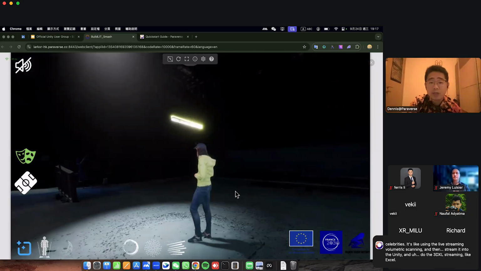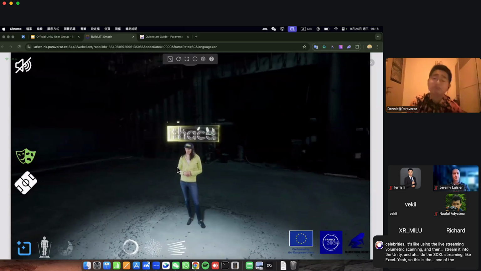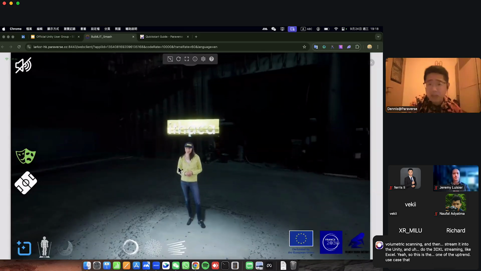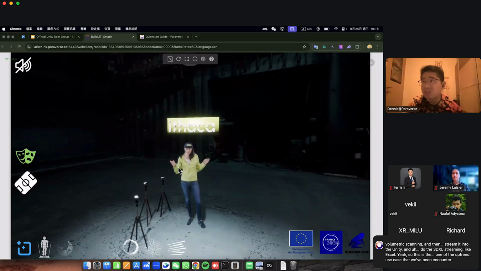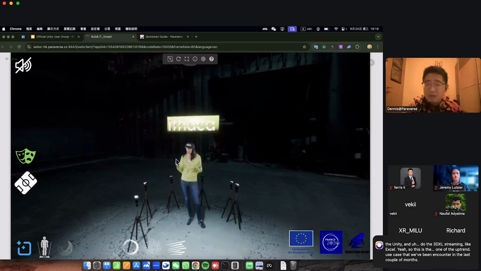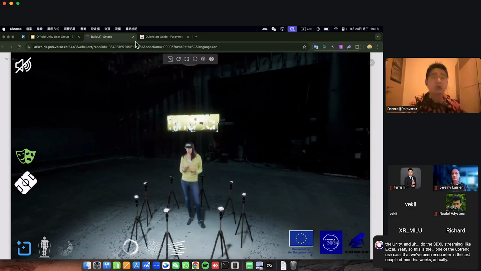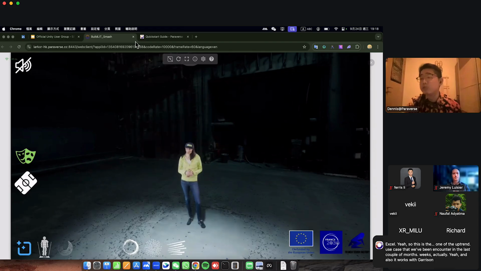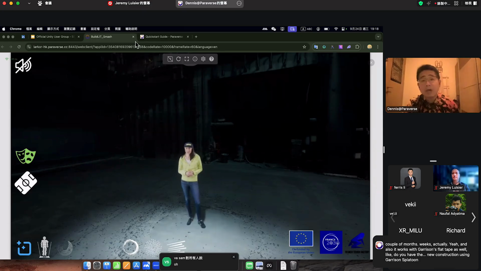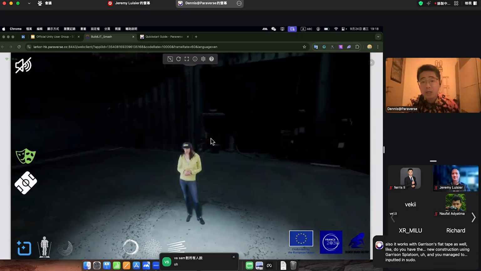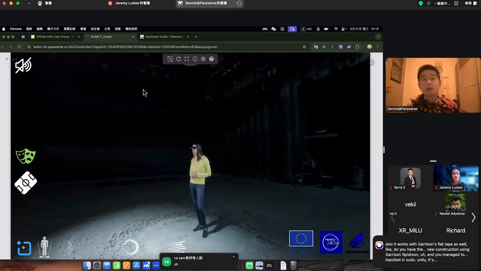This is one of the uptrend use cases that we've encountered in the last couple of weeks. It also works with Gaussian splatting. If you have a 3D reconstruction using Gaussian splatting and you manage to import it into Unity, it's totally compatible with LarkXR streaming.